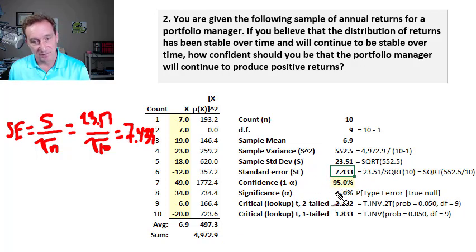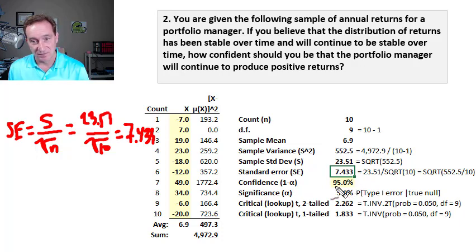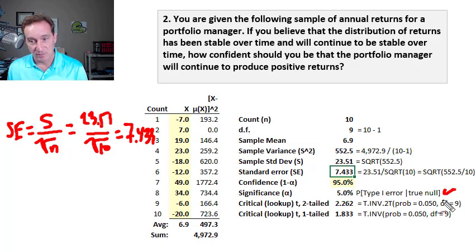We will need the standard error for the test of the sample mean. Although we have three ways to go about this, they're all the same essential mechanics. In two of those three ways we specify a confidence level - here 95%, which can be changed in the spreadsheet. The confidence level is 95%, so one minus 95% is 5%, and that's the significance level denoted alpha. Statistically, this 5% is also the probability of committing a type I error conditional on a true null hypothesis.